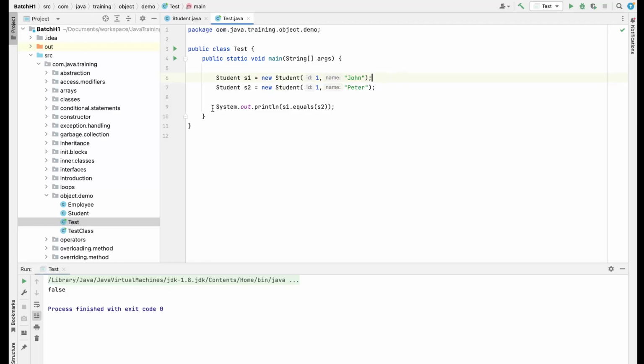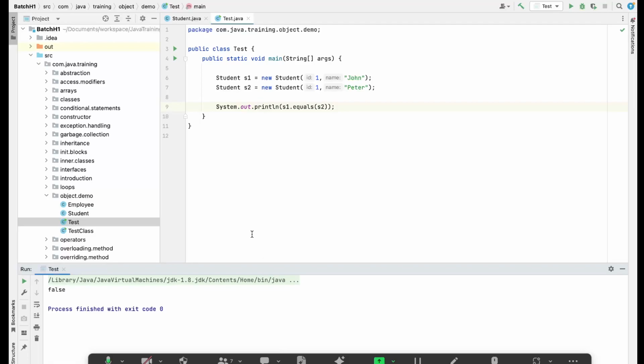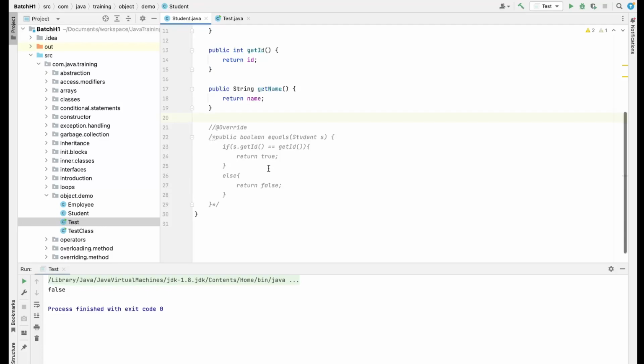So if I compare both these objects now, if I do s1 dot equals s2, this is giving me false, right? Everyone clear with this? This was the same example which we saw yesterday with that employee class. Now I want to override the behavior of the equals method.